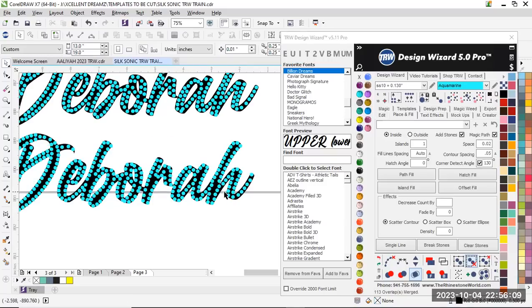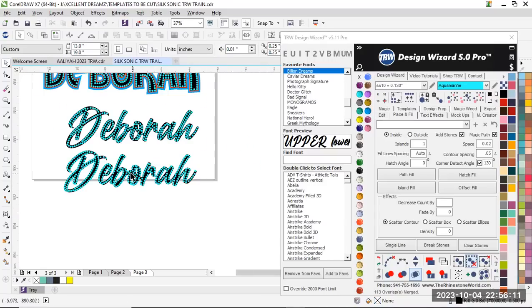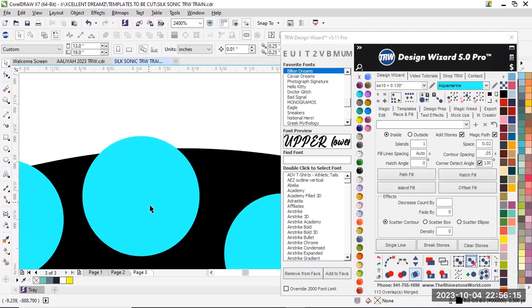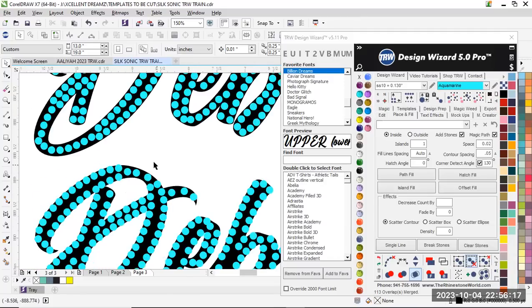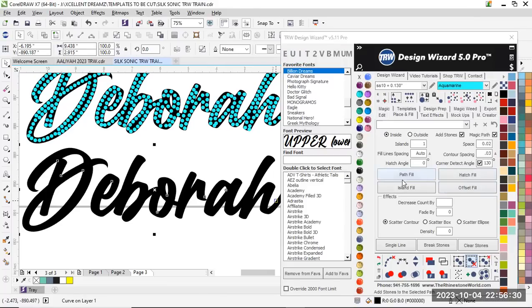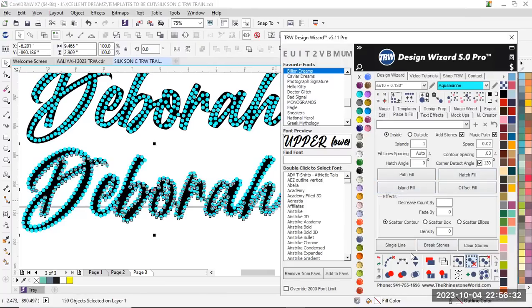All right, it's getting a little better now, but you got to realize it's going to take it outside the edge of your design, which sometimes works because it looks better that way. I've taken it all the way down to 0.03, and I did an island fill, clear the paths, merge overlapping stones.